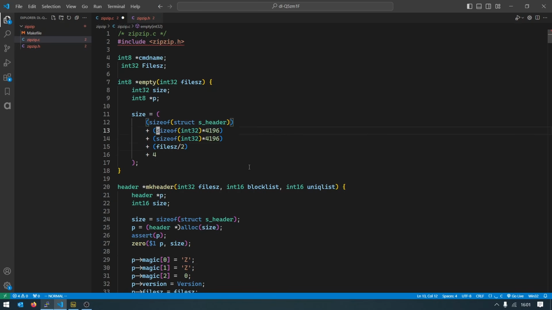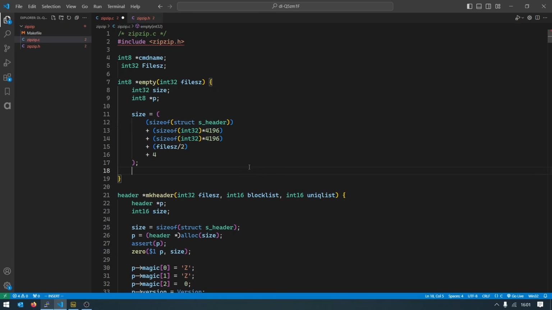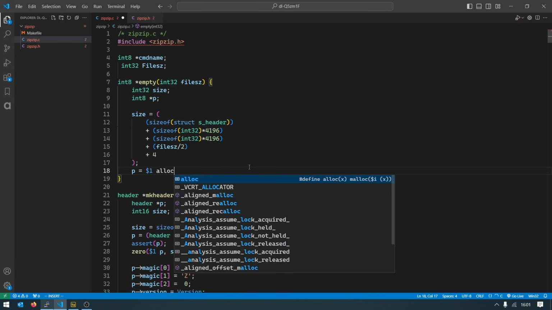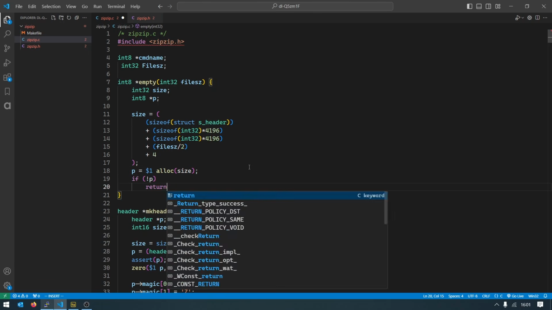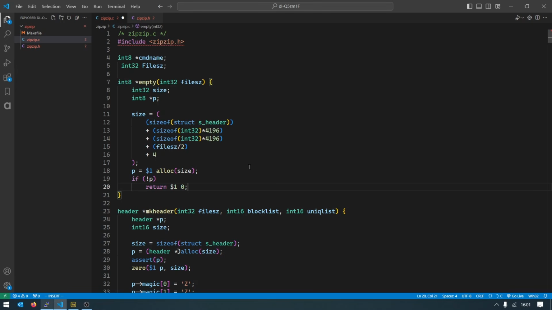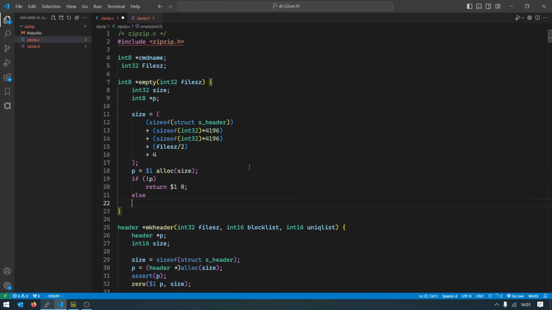And now we can just allocate for this. If we don't have a P, we return an error. Otherwise, we return P. So now we have enough room for whatever it might be.